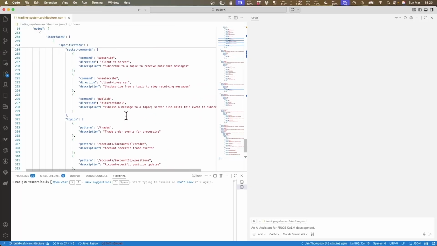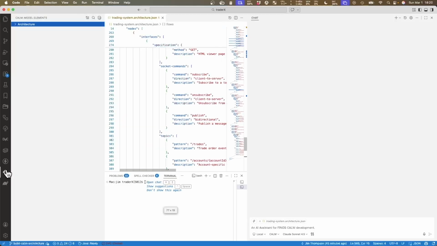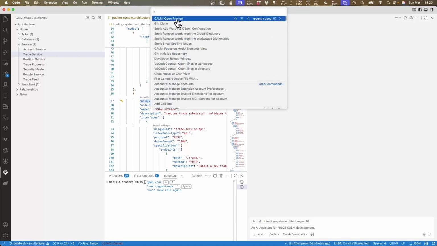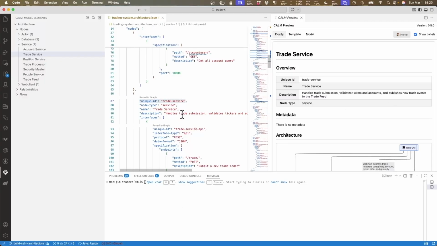But before continuing on, let's look at what we've defined to the COM architecture. So for the service nodes, we've added interface information. So let's see from a preview perspective, what does that look like? All right, so here's a trade service.